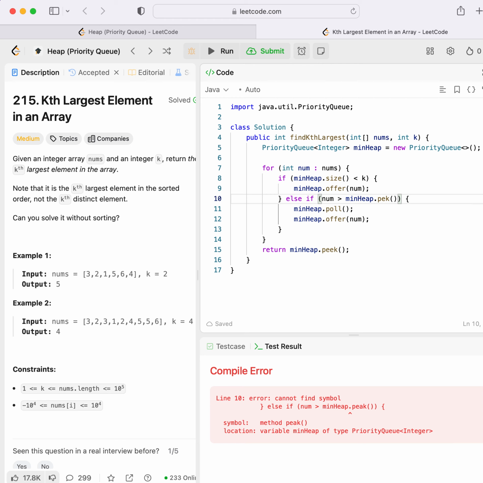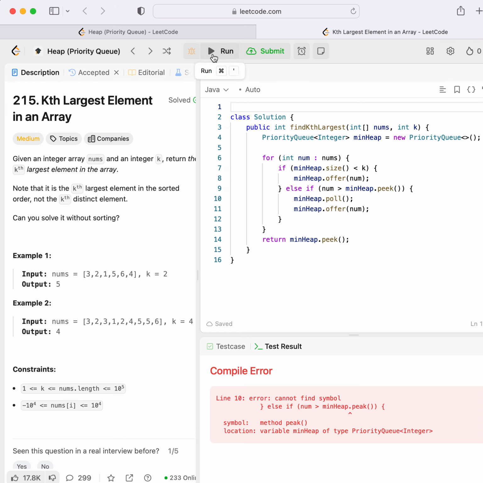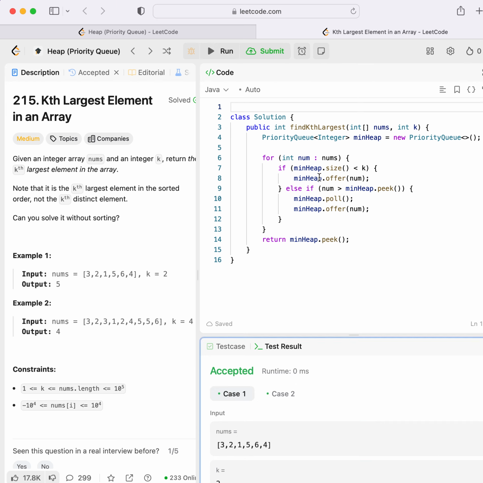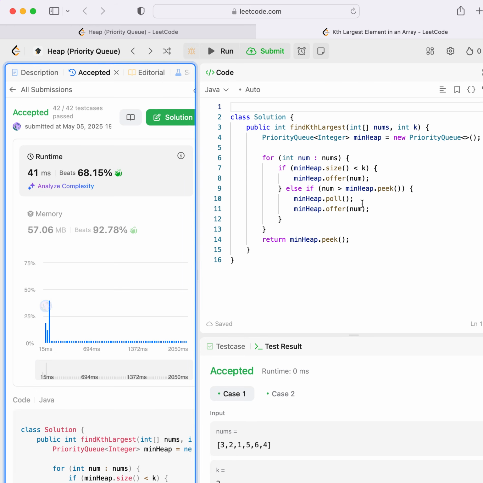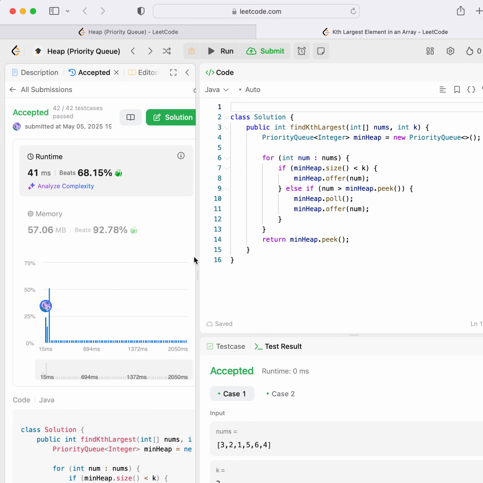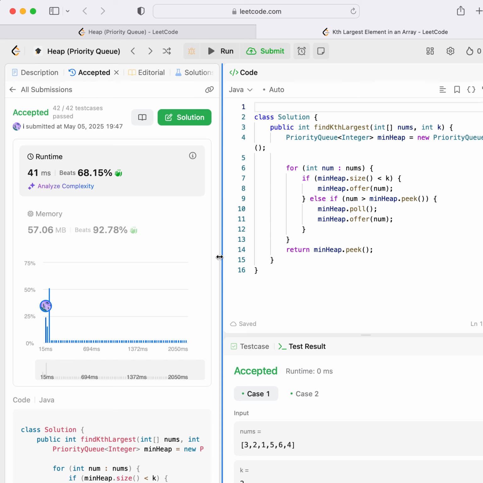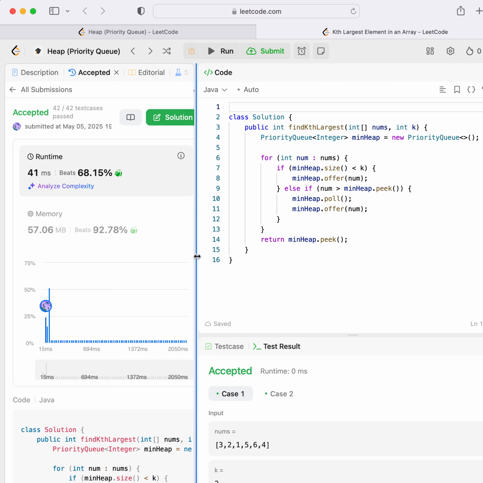Oh, okay, that's a typo there. Actually, we don't even have to do the input, it's already there. Okay, that's better. That's good, I guess.